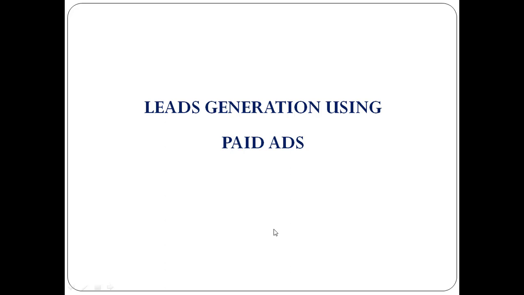In this video, I'm going to walk you through how a lead generation ad campaign works using paid ads. At first, I'll have to define what a lead is really all about. Basically, a lead is any person who indicates interest in a company's product or services in some way, shape, or form. So it's very important to get to know what a lead is all about.